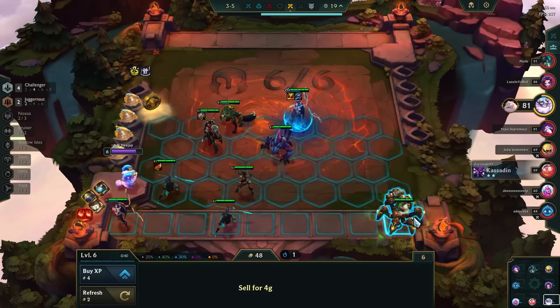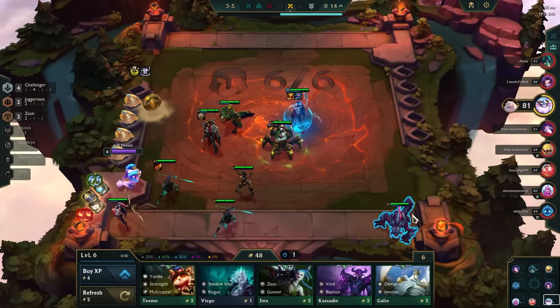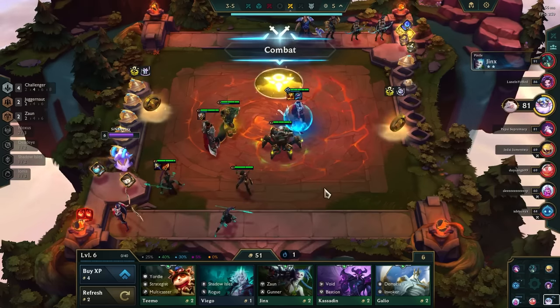So you don't need to pick and choose on the carousel. You just always go for the highest cost unit, unless you want to use that unit right away. But since we ended up selling Rek'Sai, it's kind of a waste to take him. So we're dropping the sword on Kalista. We built the Sunfire Cape. Sunfire Cape's a fine item.